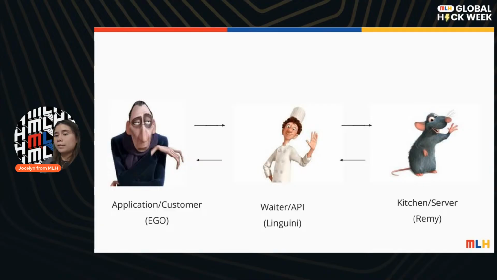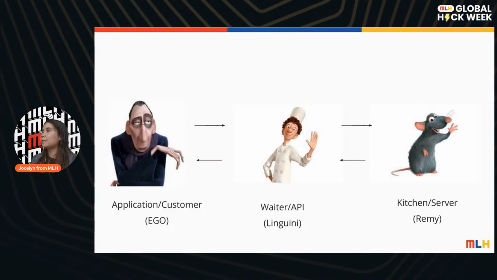And then what's the first thing that you do at a restaurant? Well, if you want to access the food and the drinks and whatever's in the kitchen, you need to use a waiter. It's not like you're gonna arrive at a restaurant and stand up, enter the kitchen and grab the food yourself. I mean, that's not gonna happen. So you need to contact your waiter in order to get access to that food. And in this case, our waiter is Linguini, which is our API.